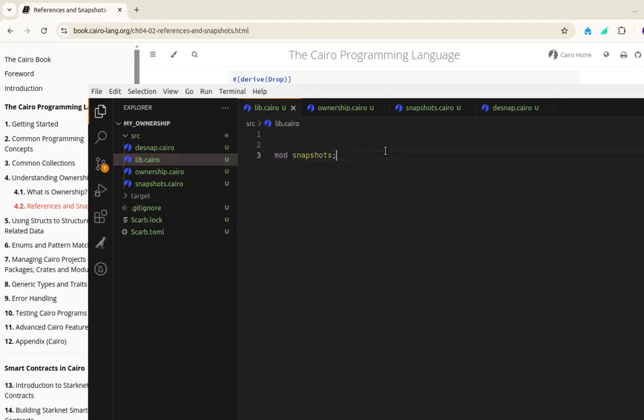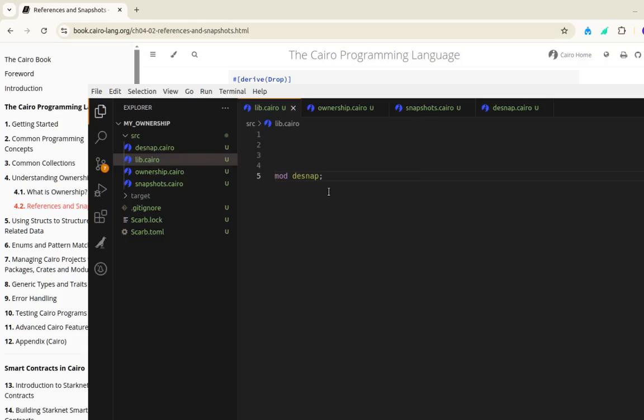So then let's call the bsnap module. I said we declare a module, just like in Python how you say import a module, for example an OS module. Even here in our lib.cairo file, which is the driver of the project, we have to call the module we intend to run. In this case it's bsnap.cairo. We call it by using the mod keyword, and then the name of the module, which is the name of the file. You don't add the extension because Cairo can automatically detect that it's a Cairo file.